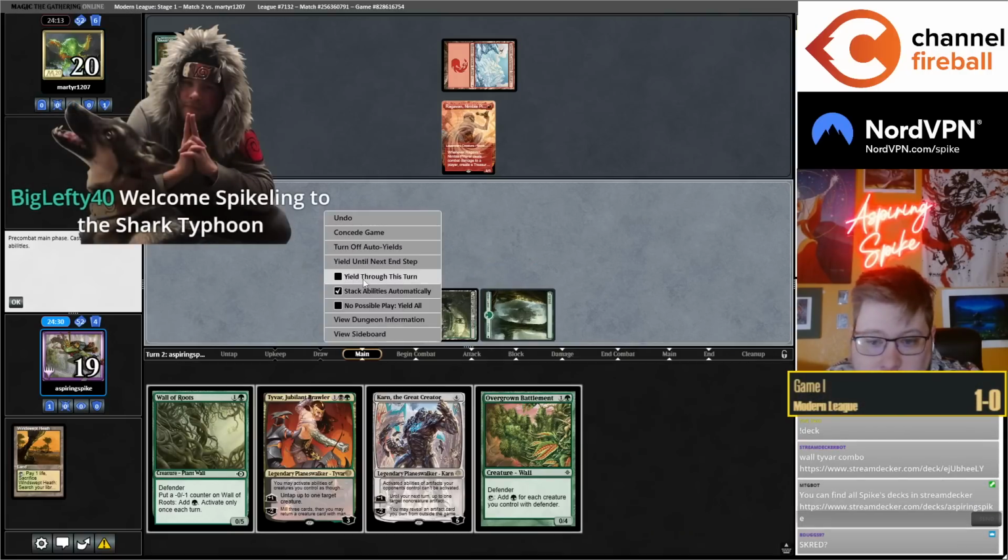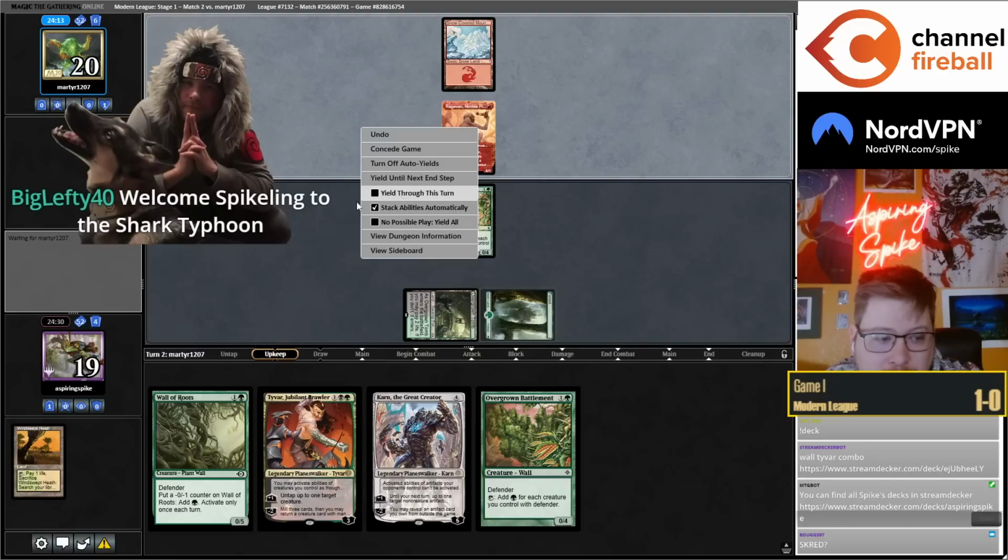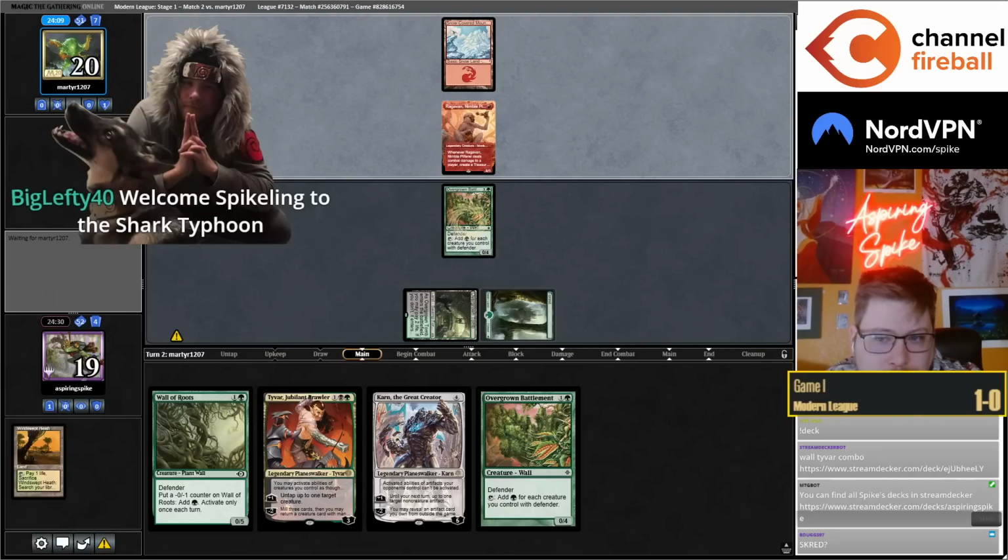Alright, let's play with Battlements here. Take that, Ragavan. Big Lefty, Tim Lusty, thank you.